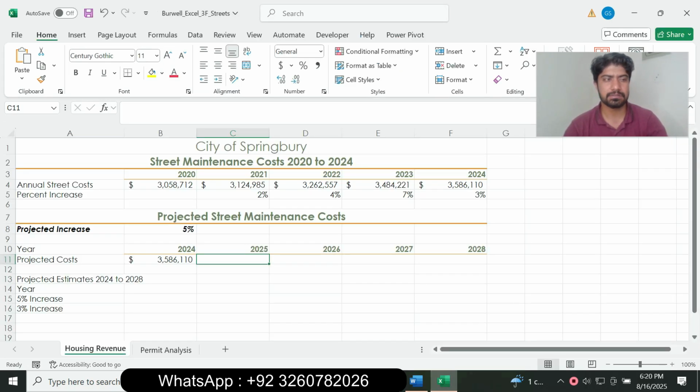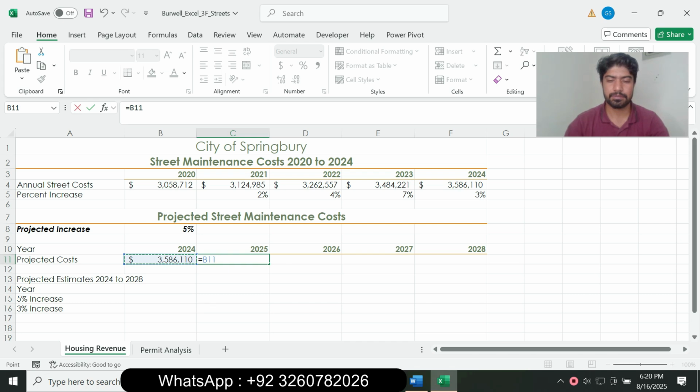So select C11 and type equal to, and next is B11 multiply by 100% plus, select the B8 plus the absolute reference, close bracket and press enter.